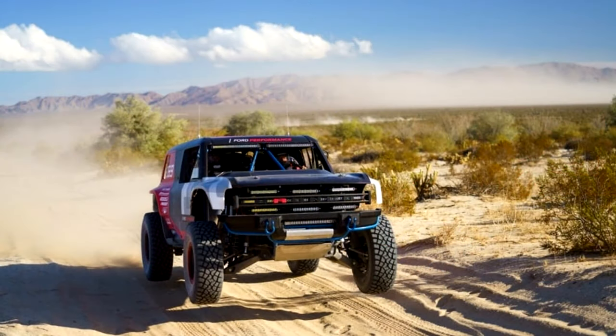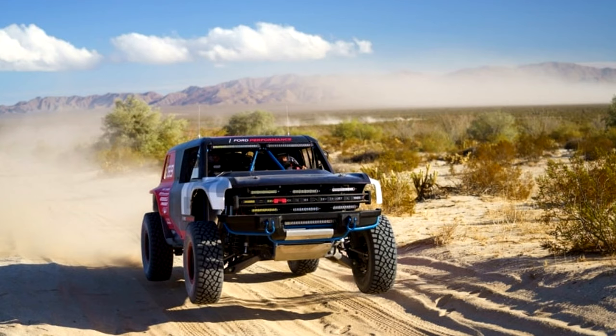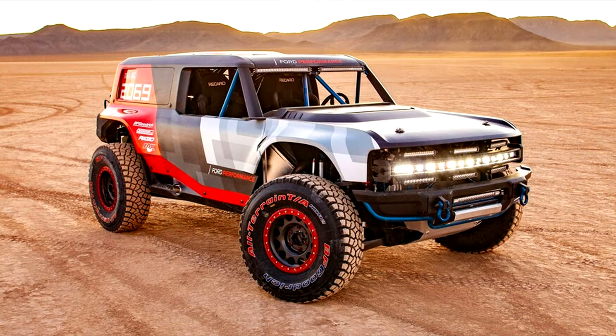Now, let me show you something else. This is not a production car, but type in the Ford Bronco R. So that's a real Baja truck that Ford made for the Baja 1000. If you look in the grill, it says Bronco, and then the R is colored red. It's like a Bronco R, like a GTR. Yeah. That right there, that is supposedly the third model of Bronco that's coming out.